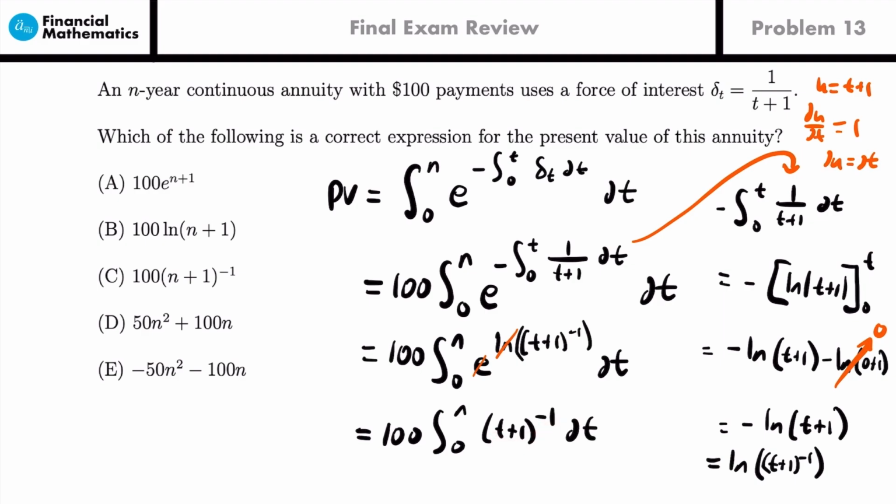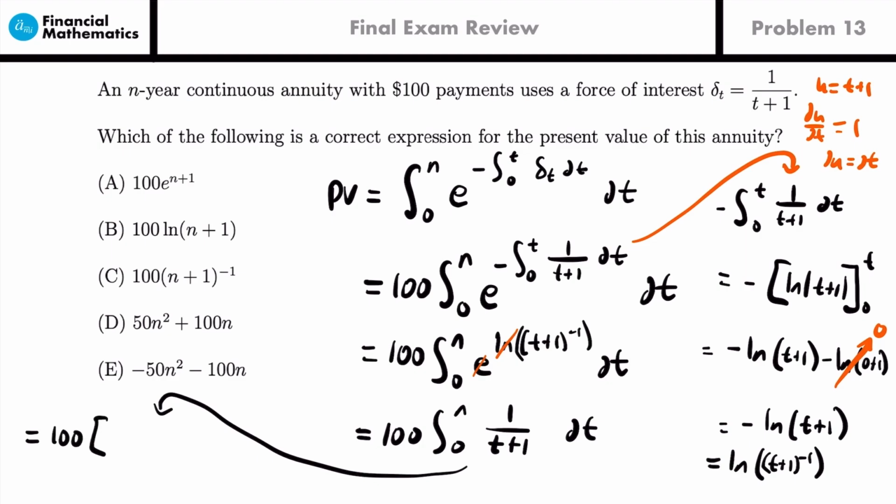But now, t plus 1 to the power of negative 1, if we move that quantity to the denominator to have a positive exponent, you're just going to have this 1 divided by t plus 1, right? That would be 1 divided by t plus 1 to the power of 1. And we already did this integral, right? We already integrated 1 divided by t plus 1, so we can just do it again. I'll do it over here. We know that that would be equal to 100 times the natural log of t plus 1, the absolute value of it, but really you don't need those absolute value bars as we discussed earlier, and that would be evaluated from 0 to n.